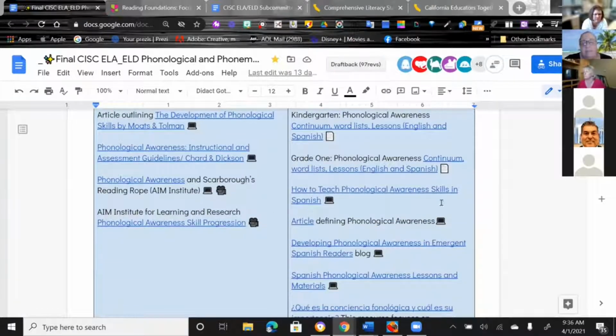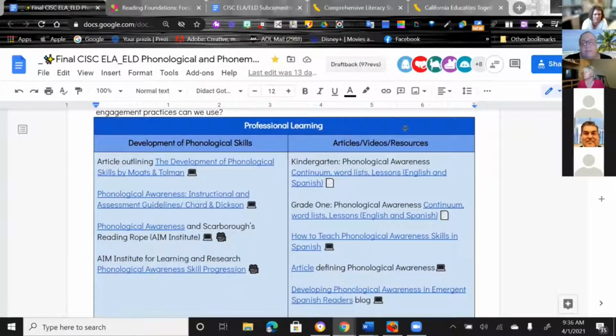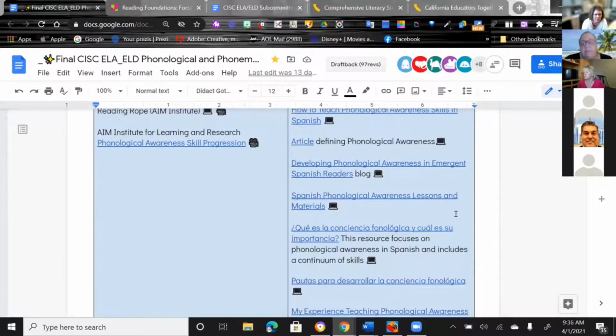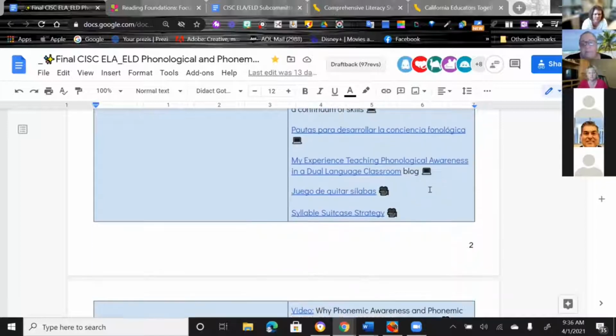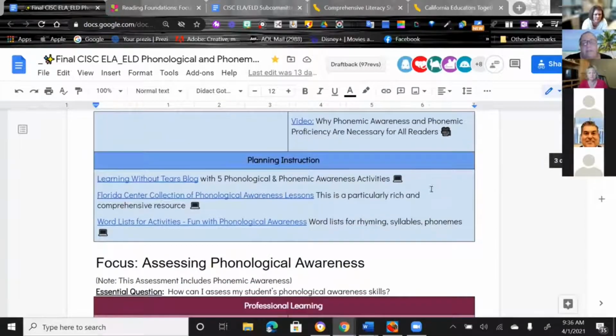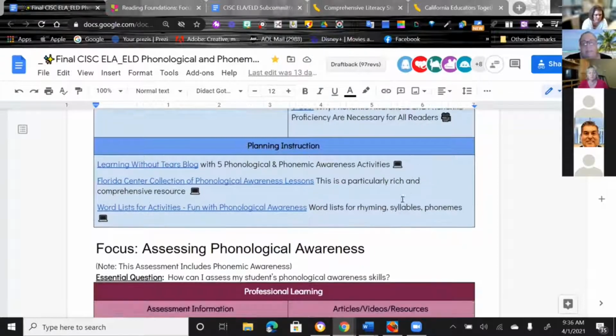Over here are just other things you need to know about teaching phonological awareness. In this section, we have included resources in Spanish, since our dual language teachers primarily focus on phonological awareness in Spanish. At the bottom part, there are resources for planning instruction that people can utilize around phonological awareness and word lists and those types of things.